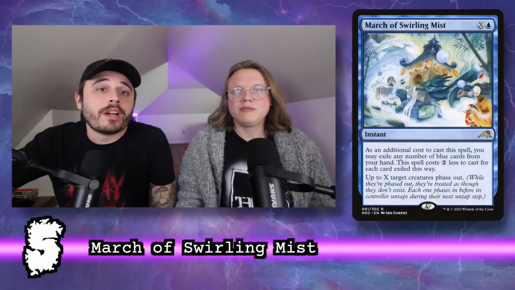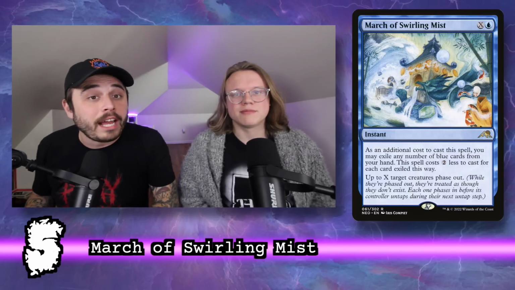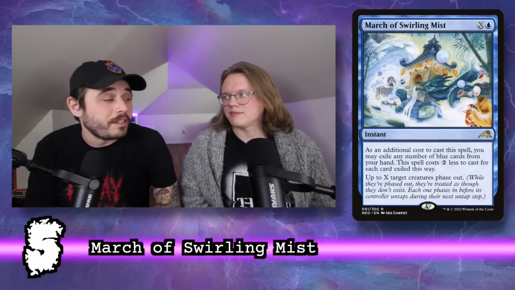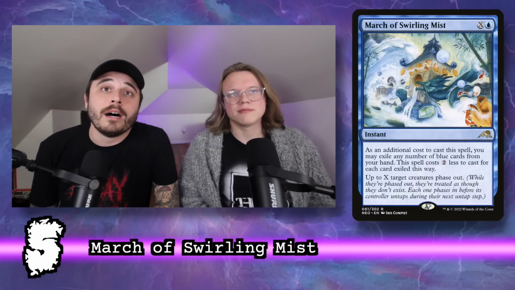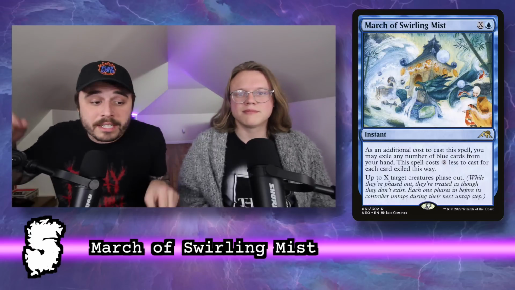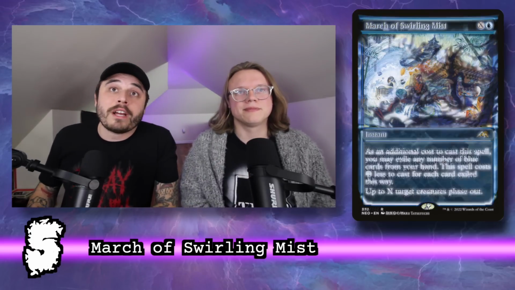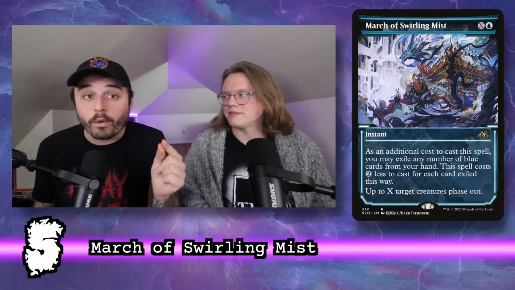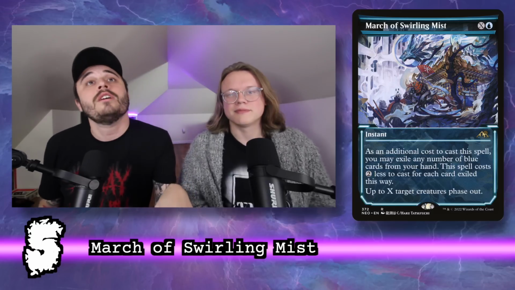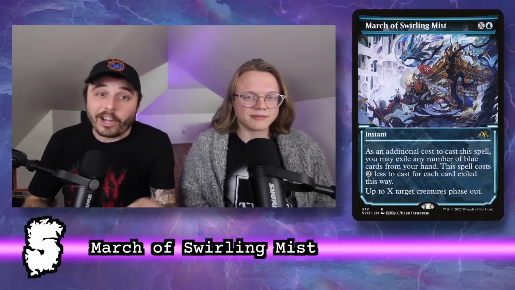Yeah, this one's really great with ad nauseum and stuff, when you're getting a whole bunch of blue cards in your hand, and then you can just snipe out all of the relevant stax pieces at one time. It's also really good to do in the end step right before your turn. You can tap a bunch of mana to get rid of more than one thing. It's my favorite thing to do with it. Yeah, this card is, I think, great. It's also a small amount of pips for ad nauseum decks, so you don't take a lot of damage. March of Swirling Mist, I think, has been a great include for basically all blue decks.